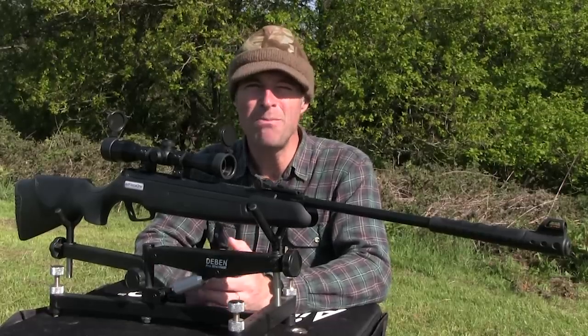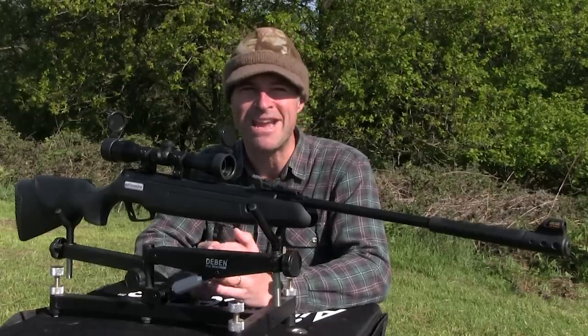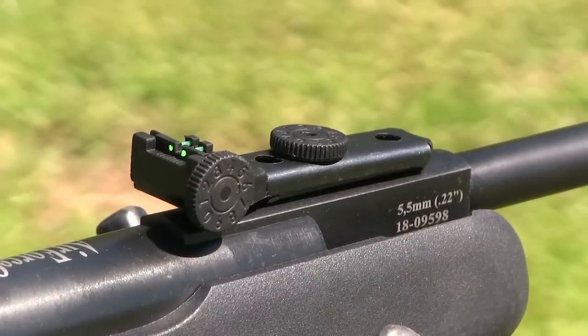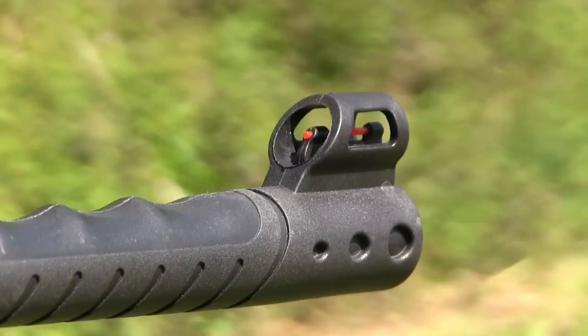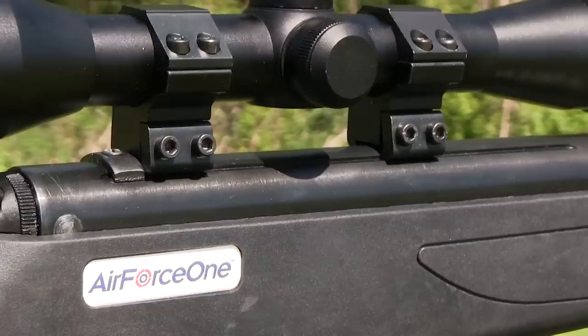The Sirocco comes supplied with True Glow fibre optic open sights, which are great for plinking. The green rear element is adjustable for windage and elevation, and I like the fact that the red front element is housed inside a tunnel to protect it from knocks and bumps. The cylinder is machined with dovetail scope rails, which even feature an arrestor plate to prevent mounts from creeping.